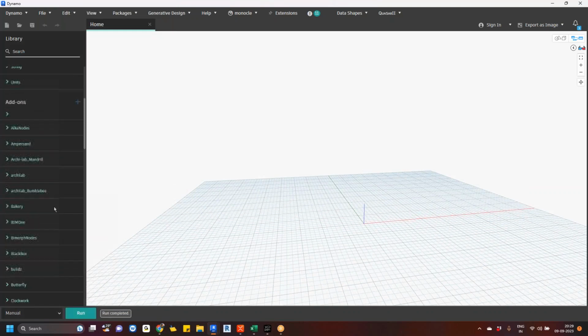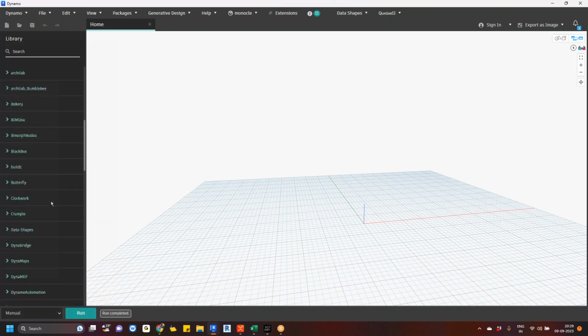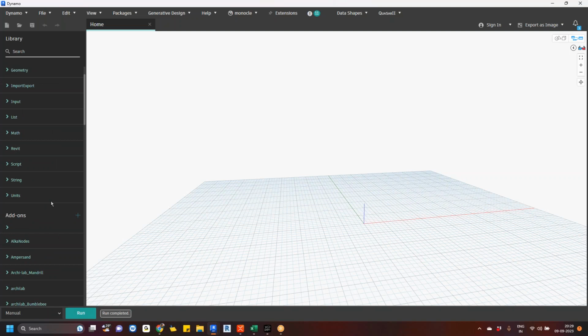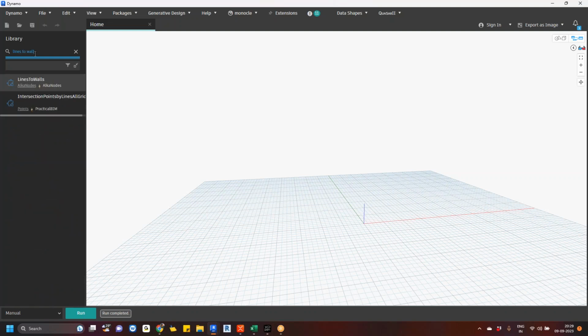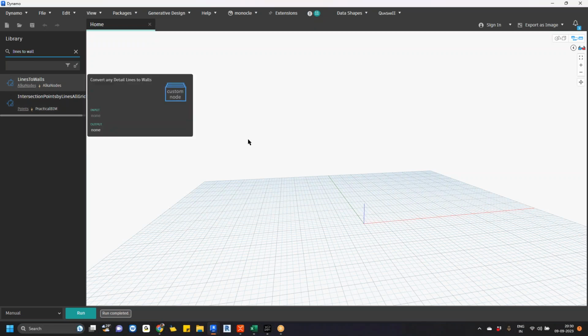So I'm having some sort of blocks here, some sort of folders. For the time being, let's call them folders. They have different names. In those folders, I have some scripts which I'm going to automate. For example, if I want to automate CAD lines to walls, I have to type exactly that. I'm looking for something. Do you have any set of nodes, any set of scripts which converts lines to walls? Yeah, we have one. We have two actually, but we have to see exactly lines to walls.